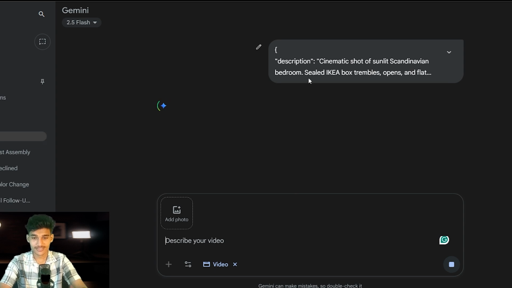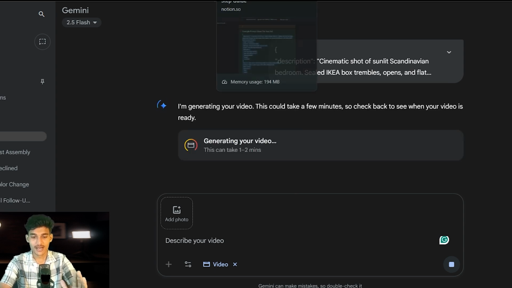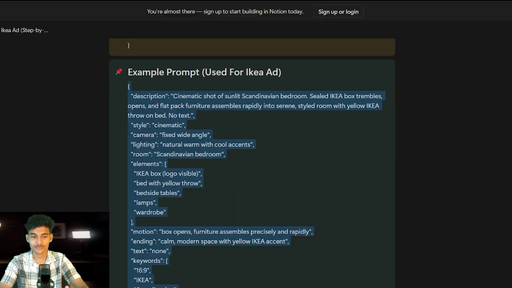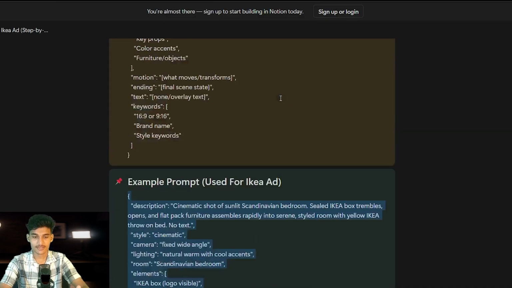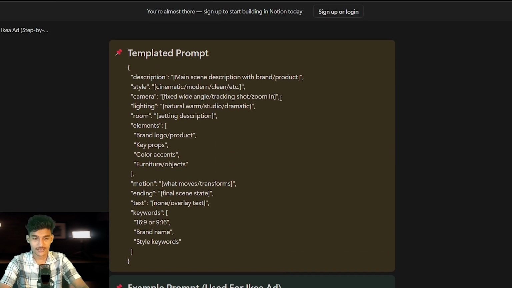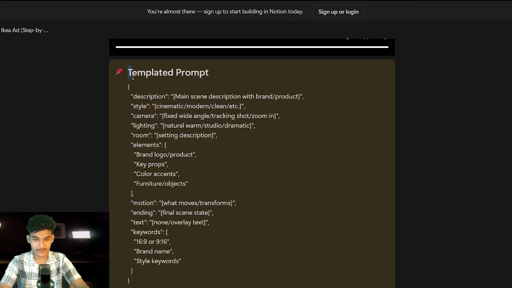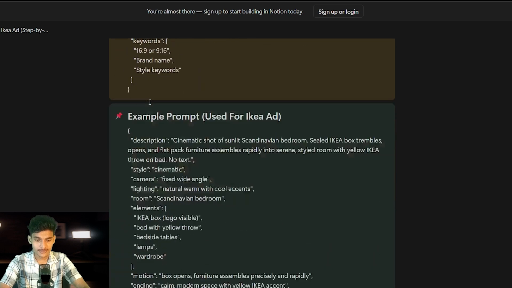Before the video is generated, let's see how our JSON prompt works. Let's see the structure first. You can see the curly braces we added.